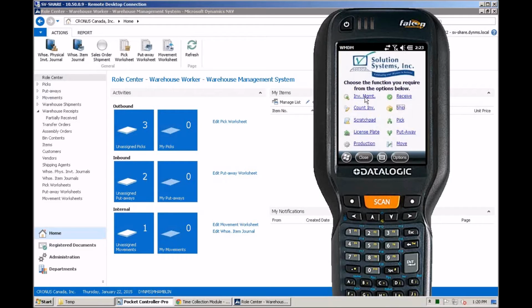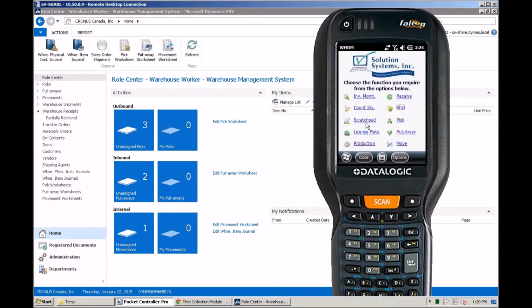That said, of course, everything else here is in real time, so we're on Wi-Fi. As long as we're connected, we can essentially do anything here in real time. The advantage of that is that when somebody scans something, we're executing the NAV business logic in real time, including any of the customizations you might have in the system. And that gives the person real-time feedback if they're trying to do something that's not possible or that's unexpected.